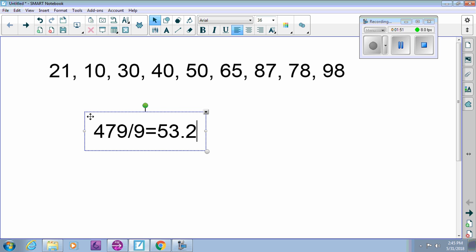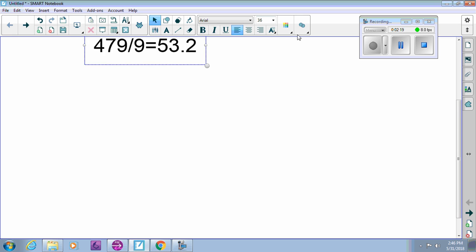Any questions on this? All right, so again, thank you guys for going over that one. You will see this on your quiz questions where you have to find the mean or the average. So to do that, you have to add all of the values and divide by how many numbers we have. Just to recap, we had a total of 479 for our sum, and that was with 9 numbers. So when you divide the two, you get 53.2.